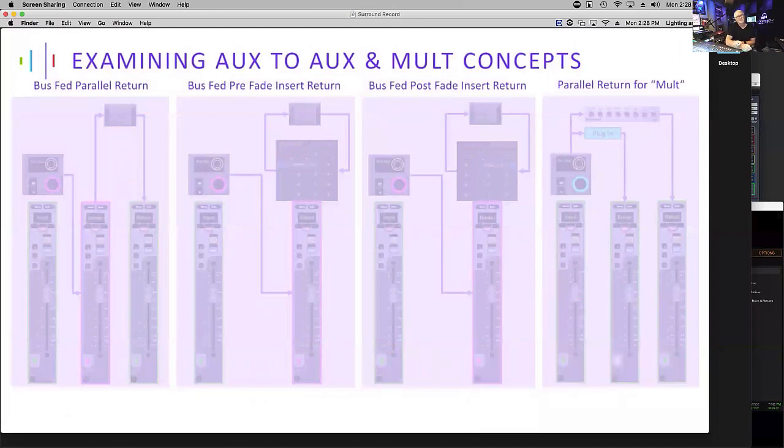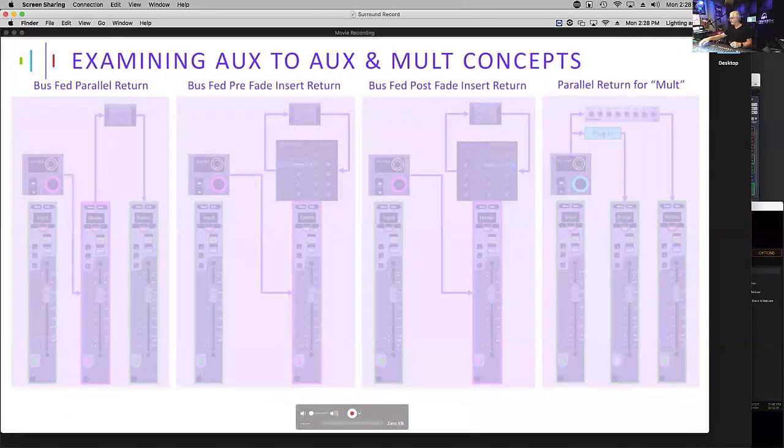So we're going to talk about some different concepts for parallel here. If you can, give me just a minute. I need to set up for this a little bit because I'm going to try to demonstrate this to you here. So we want to go to tracks. Come out of that.